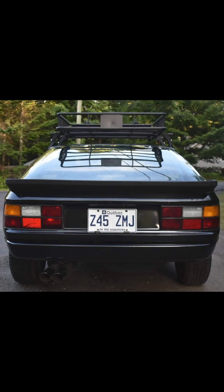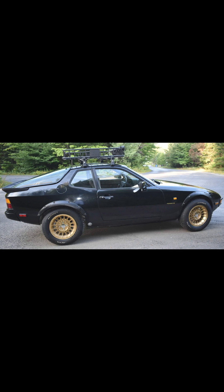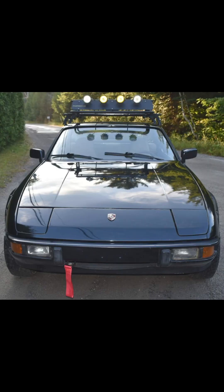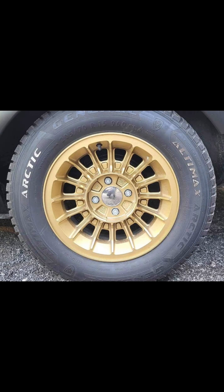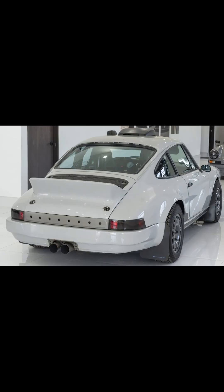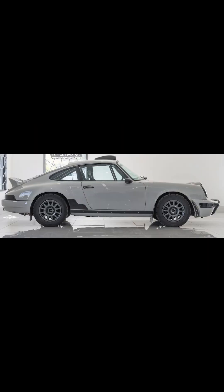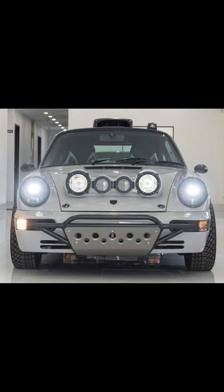See you tomorrow. On Bring a Trailer today, a 1993 Safari Style 911. On P-Car Market, a Safari Style 924. A black 1981 Porsche 924 Safari located in Canada sold for $6,250 — more money went into making this car than it brought. This was well purchased. A repainted chalk Safari Style 1983 Porsche 911 SC Coupe 3.2-liter twin-plug sold for $153,666.